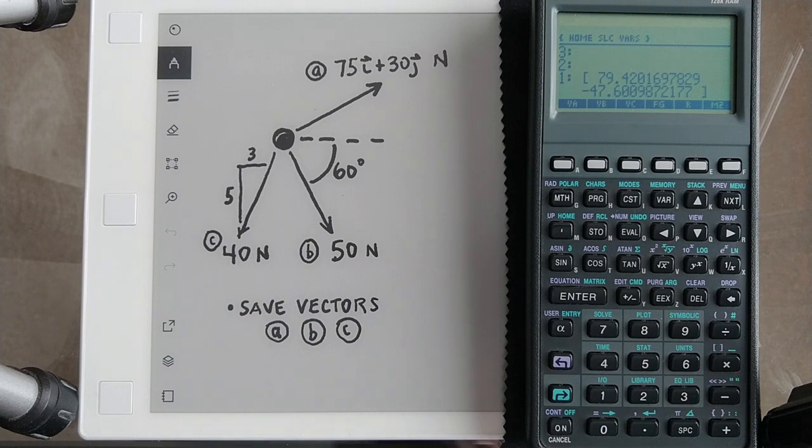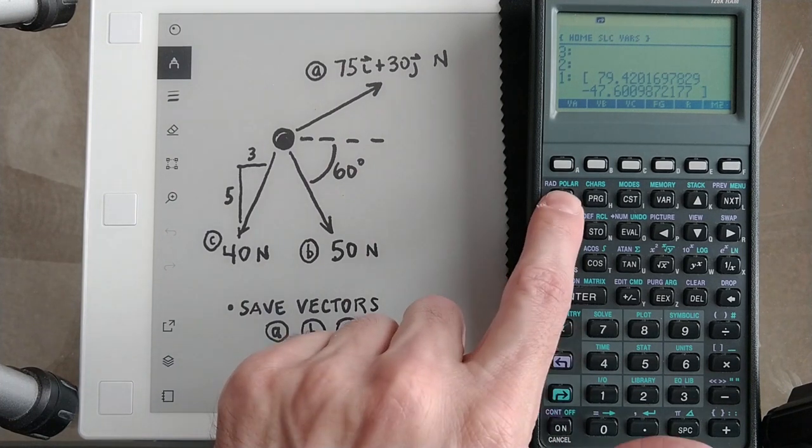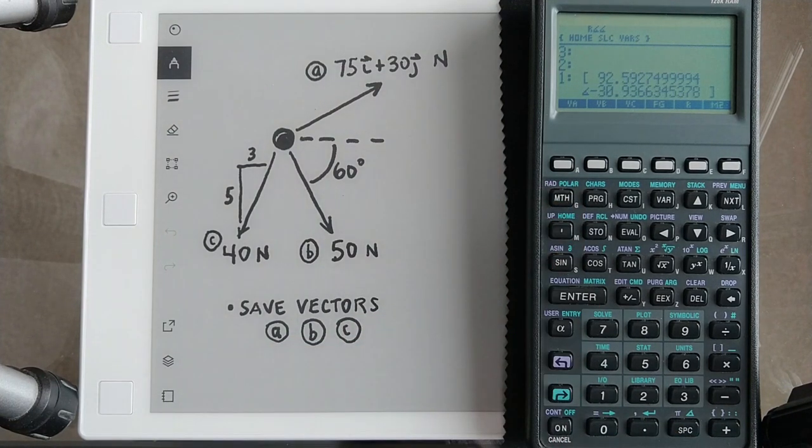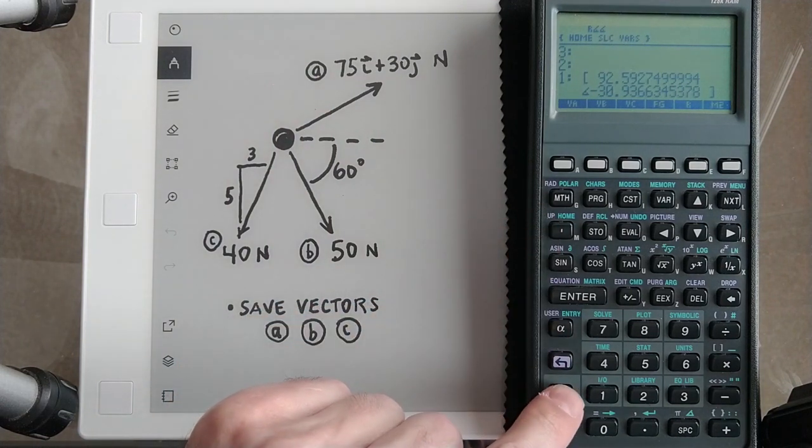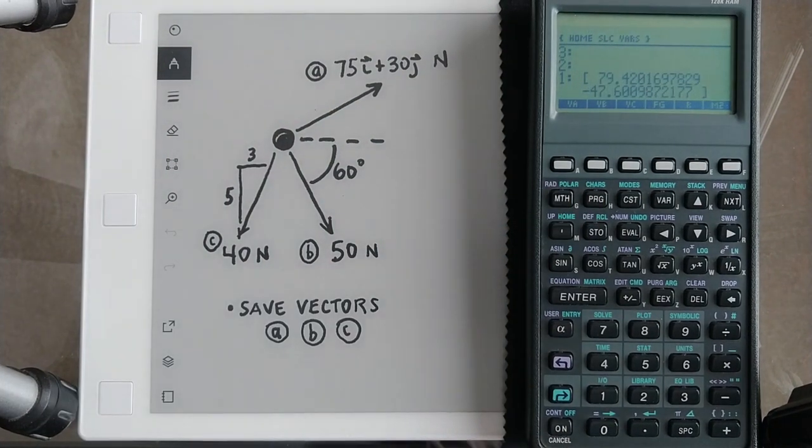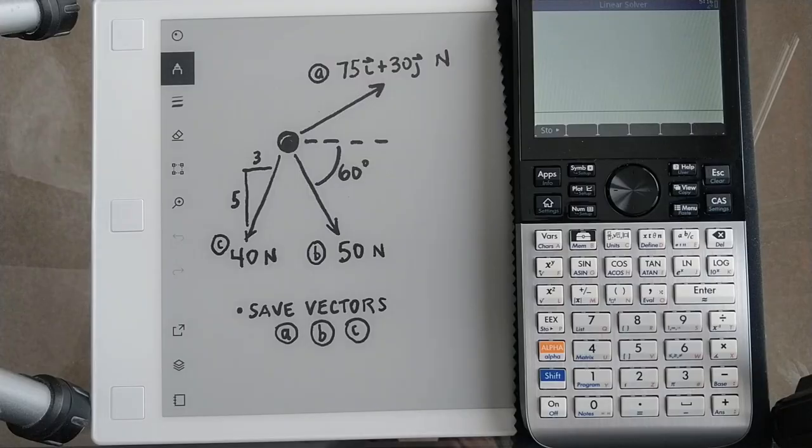Really, really cool how it works. And if you wanted like, oh, wait, I actually wanted that in polar, that's easy. You just shift and hit this polar, and it'll dynamically switch it and say, oh, it's 92.6 at negative 31 degrees. Really good at doing that. Let's, so I'm going to go back. So there's a rectangle. It just bounces back. All right.